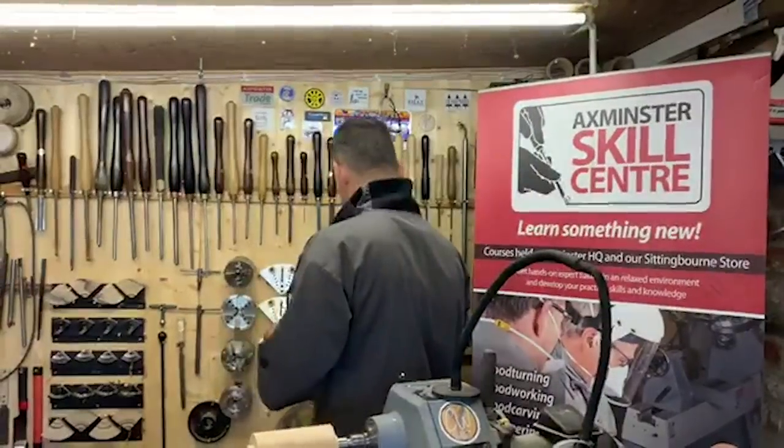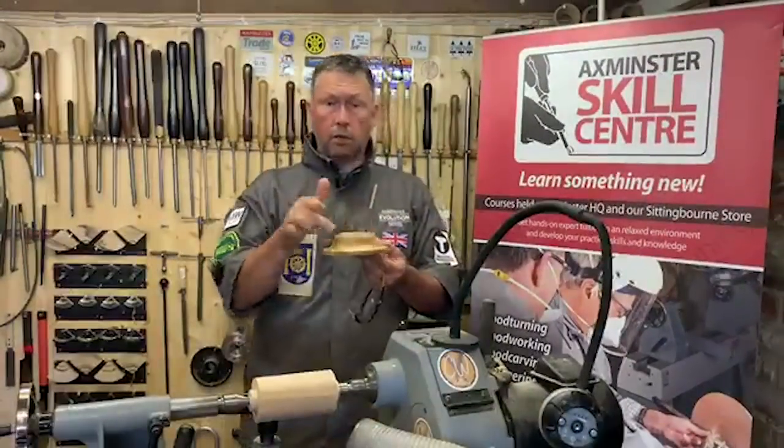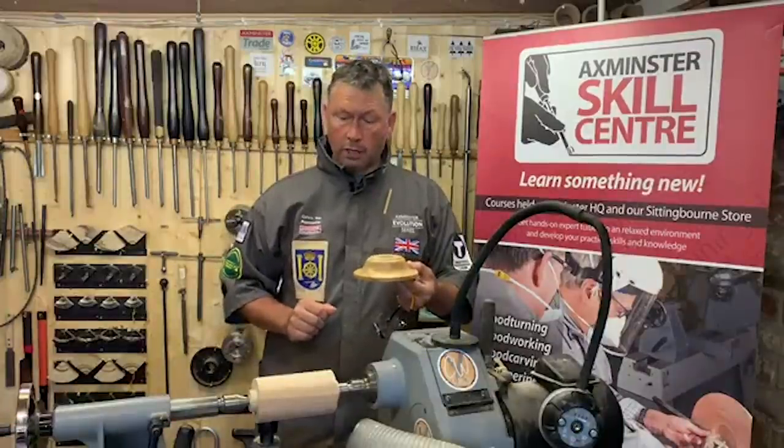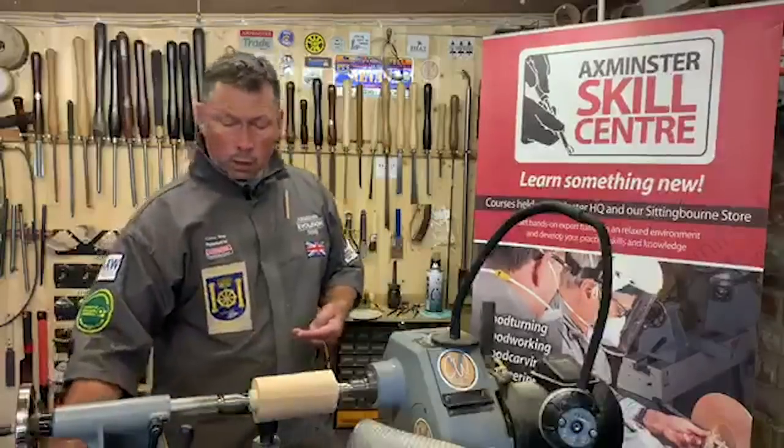We made the base, a nice 6-inch, 150mm base, and we've got the stem here ready to do. We roughed down and we've done the tenons. There are a couple of things I wanted to go over just before we start.